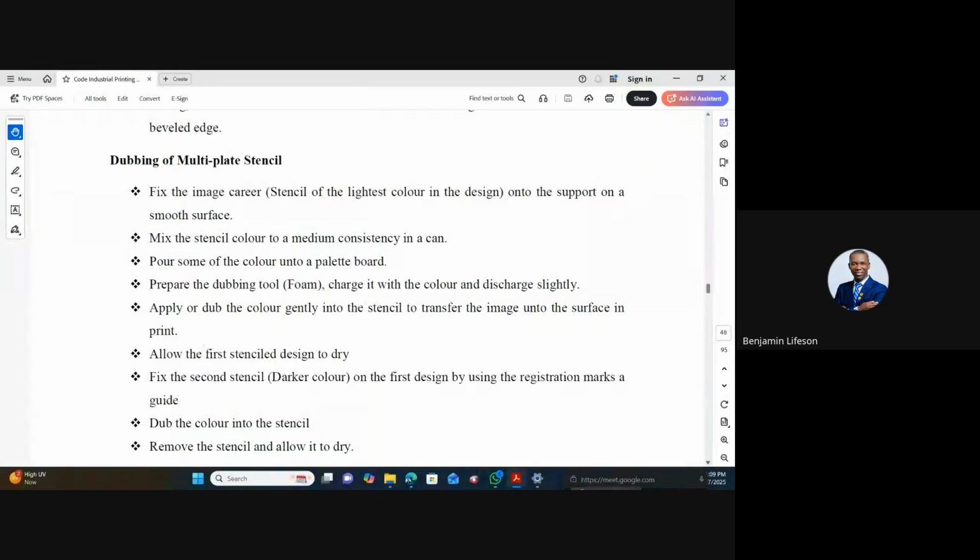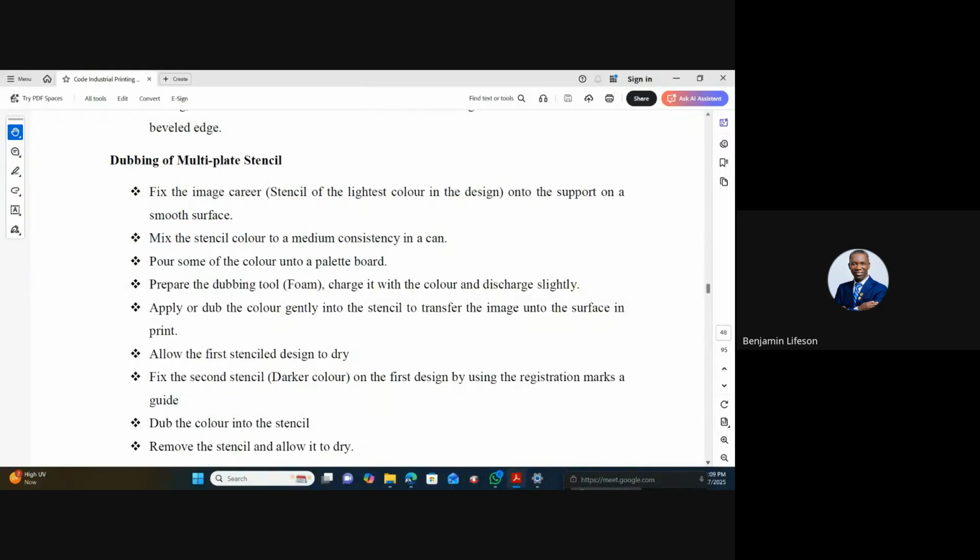Charge it, and so you soak it. That is the charging. Another way is to soak it with the color and discharge slightly. Apply and dab the color gently into the stencil to transfer the image. One stencil at a time, the lighter one.